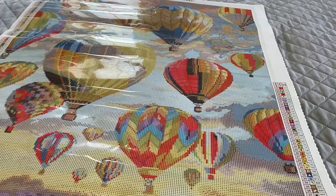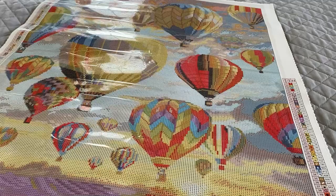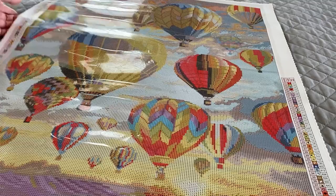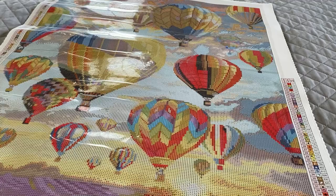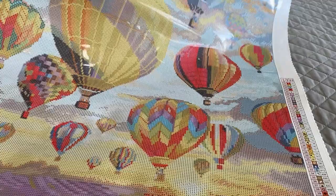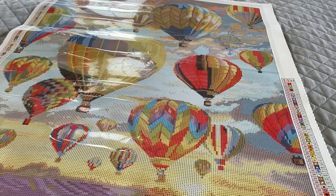I really like this image — just something fun and bright and colorful. You will never catch me in a hot air balloon, but for some reason hot air balloons make me think of New Mexico. I just know one time when we were driving through New Mexico there were quite a few hot air balloons out — that, and Breaking Bad! Anyway, there you go: 'Hot Air Balloon' by Greg Giordano from Diamond Art Club, a square measuring 56 by 76 centimeters. Thanks for checking it out with me, I'll talk to you later!